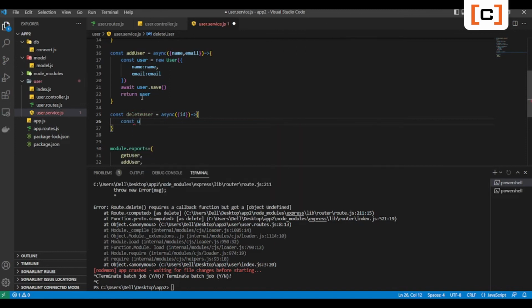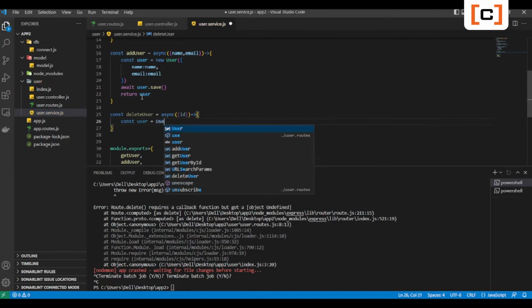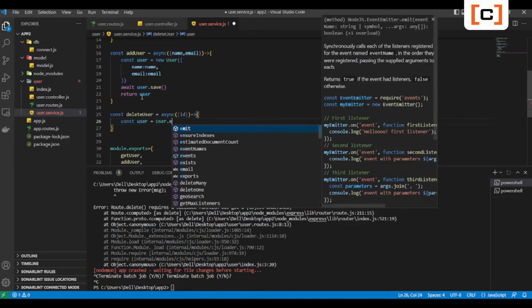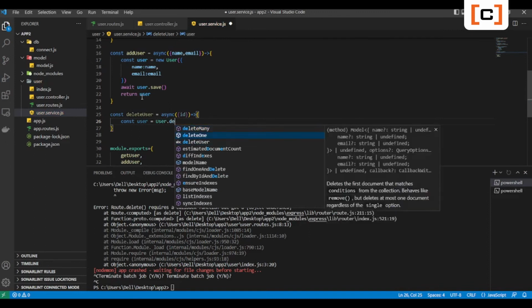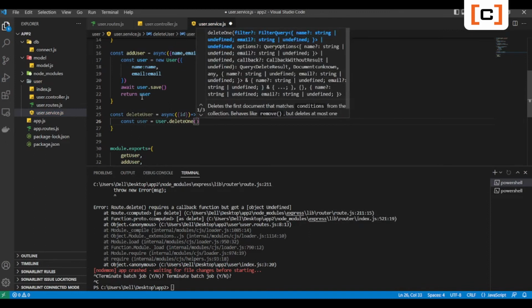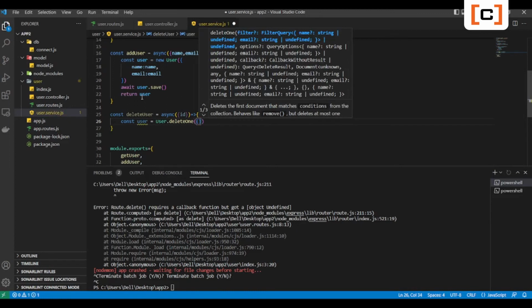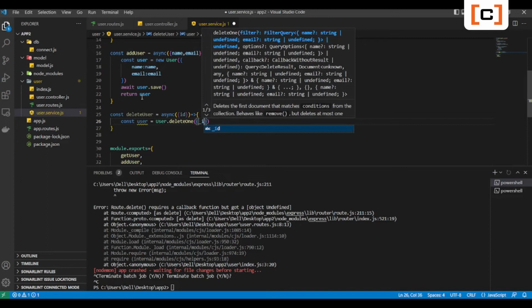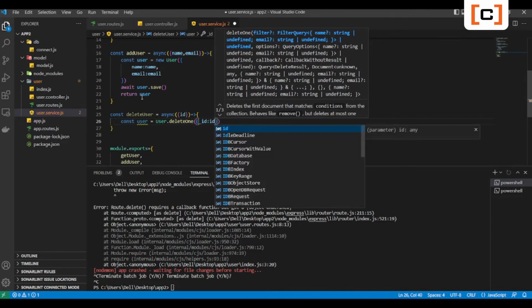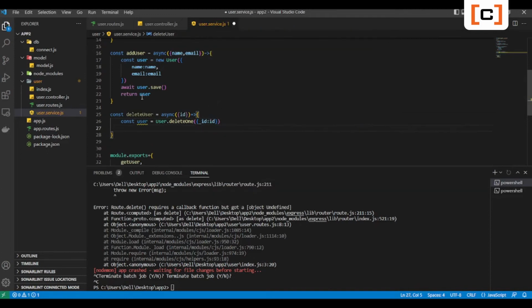Now user is going to be user dot delete one. I'm going to delete only one user, where the underscore id is matching the id that we are getting. I'm going to put await in front of it, and I'm going to return this user.